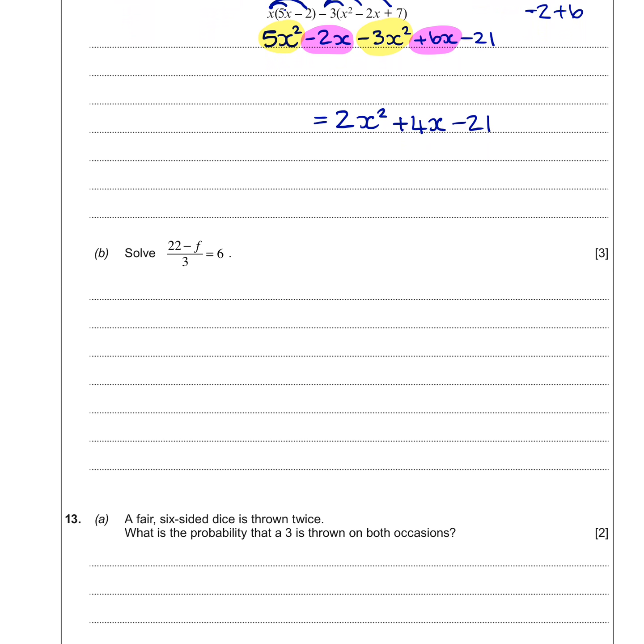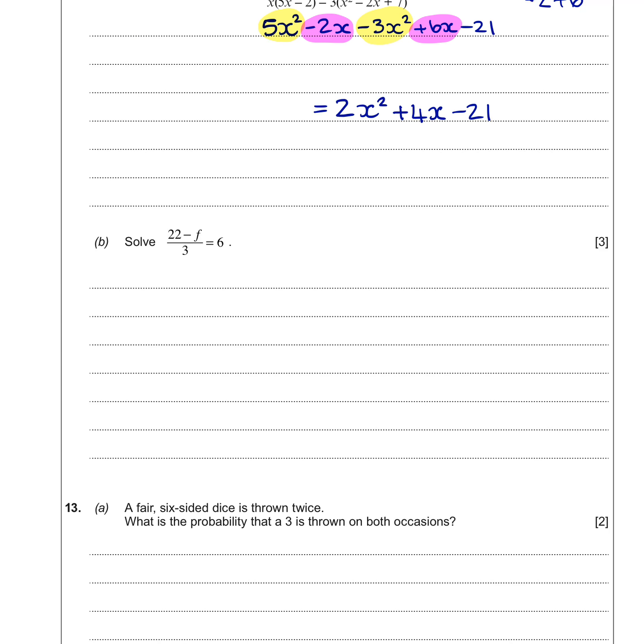In part B, I need to find the value of f. To find the value of f, the first thing I have to undo is that divide by 3. When I multiply by 3, I'm going to end up with 22 minus f equals 18. Normally the variable would be at the front of an equation and we would just look to use the opposite. But if the variable is in the equation like this, then to use the opposite, we actually need to swap its location with the answer on the right hand side.